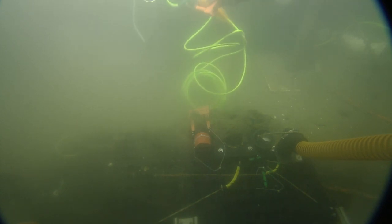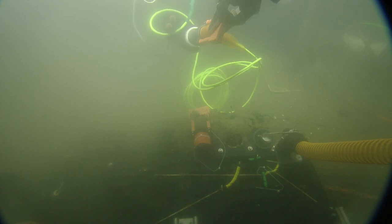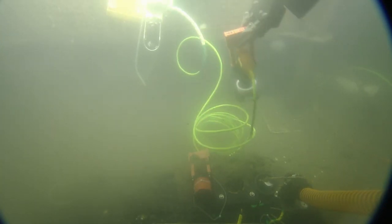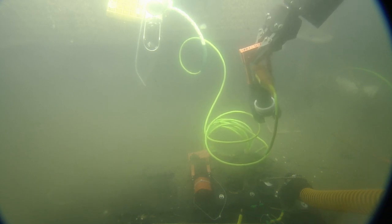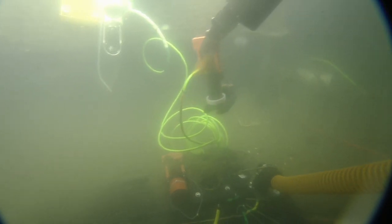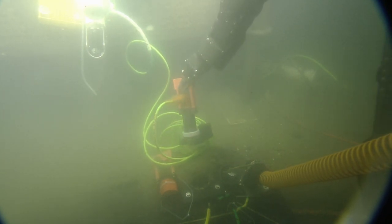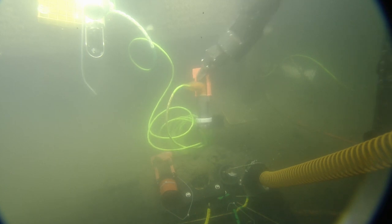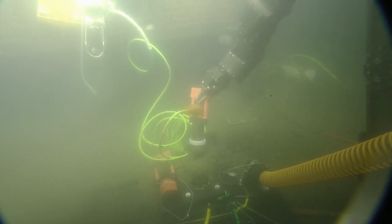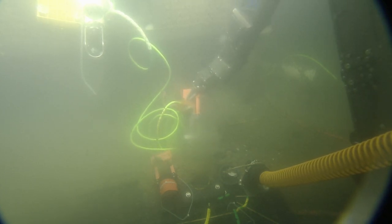Yeah, it's really all twisted up, isn't it? How did that get that way? Just hold on. Just don't knock that. Don't pull on that. That's going to pull the CTD. Okay, that's good, yeah. As long as we stay on this side of it. Whoops, sorry, what was that, Hillary? Good thing it's full of mud, that'll make it easy. Yeah, okay. Thank you.